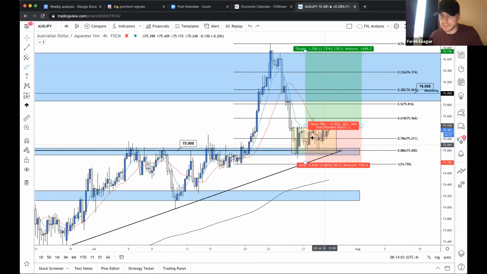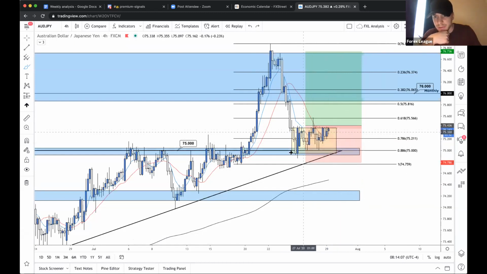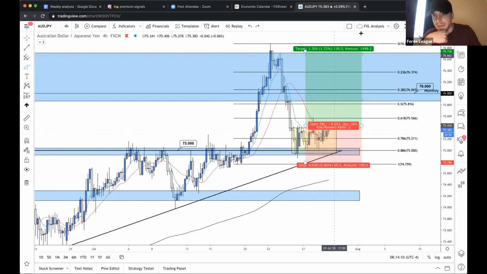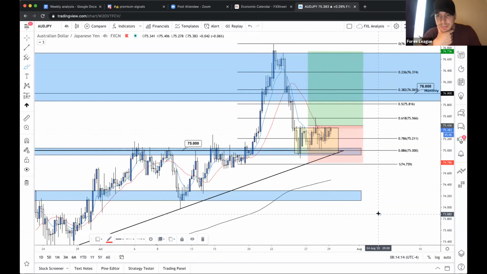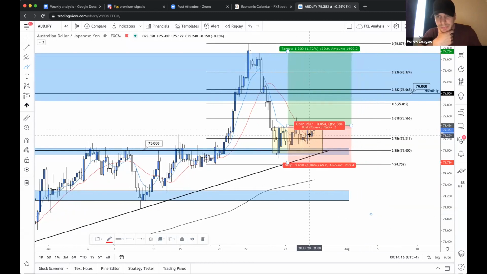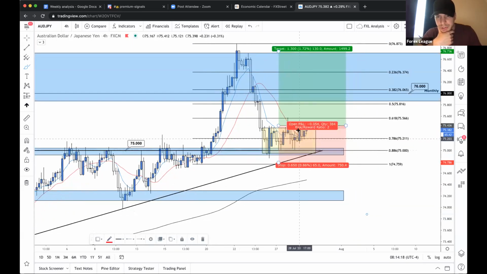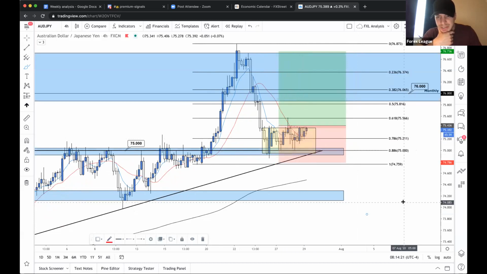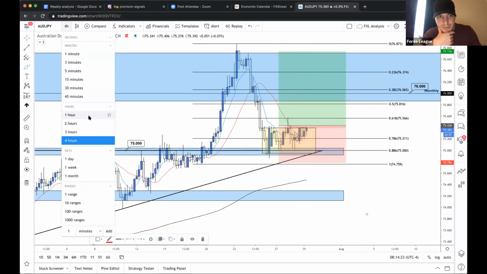Very close to some sort of play here. Just need to see a break of this box pattern. Okay, so I'll put this out in premium analysis for you guys, and pretty much just going to stalk this and wait for this to play out. We do have a little lower time frame break here. It looks like bullish engulfing through the MAs, retested, a little bit of exhaustion. Let's go to the 1 hour for a second.